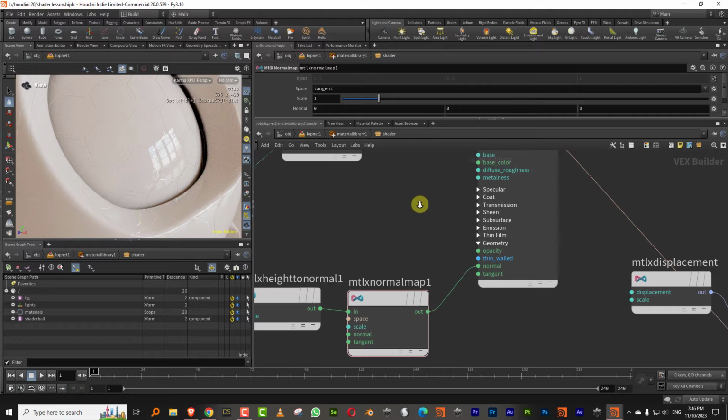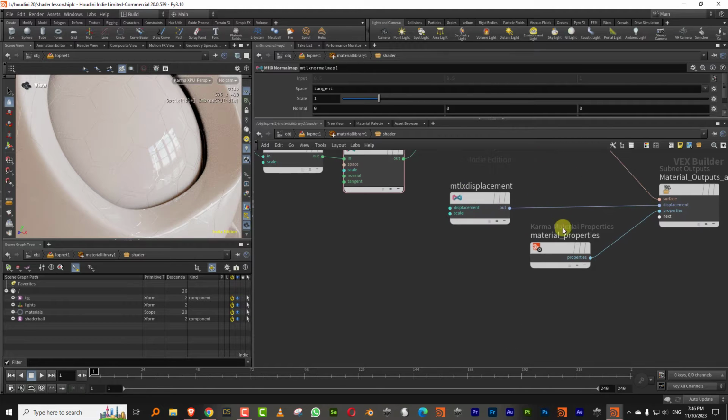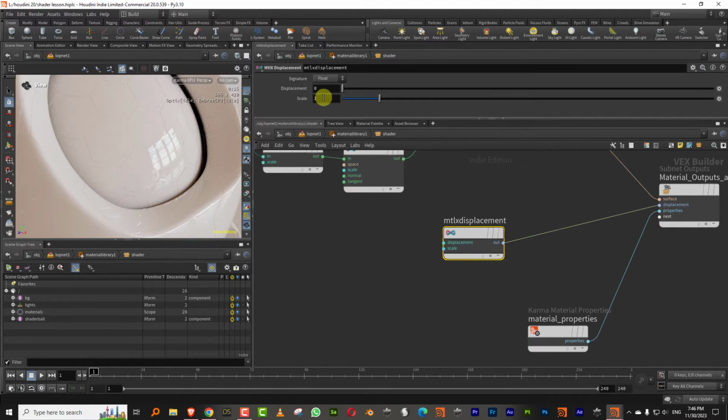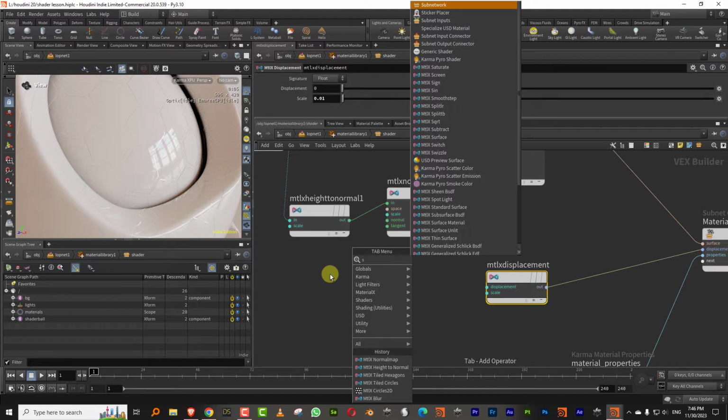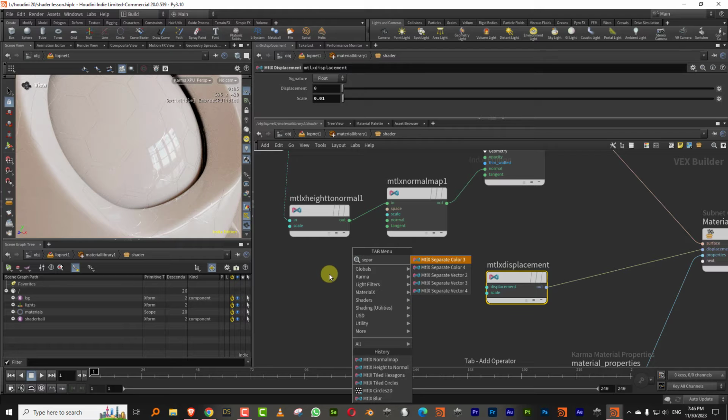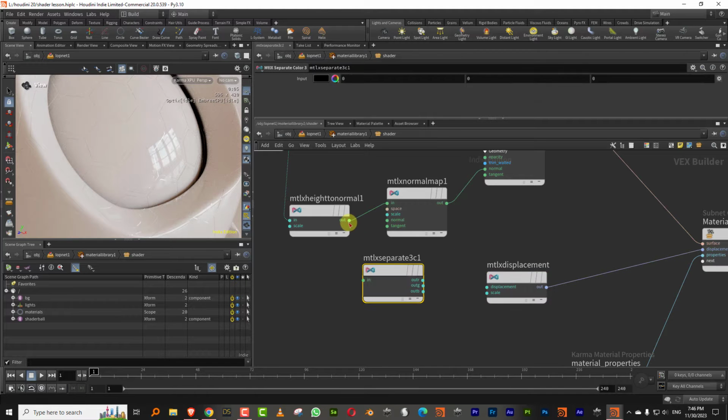Yeah. We can also connect this into a displacement, so that's also perfectly doable. Let's get this to 0.01, and I'm just going to take this. If you want to get, it's currently a color output. So what you can do is take what was float to vector and vector to float in this, which is called separate and combine. Okay, so we'll just say separate color 3.